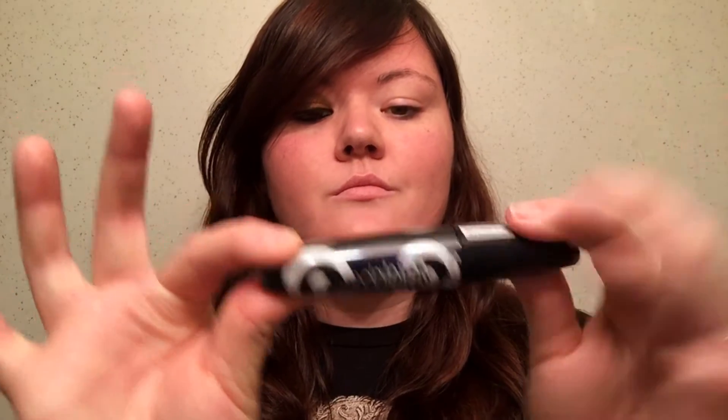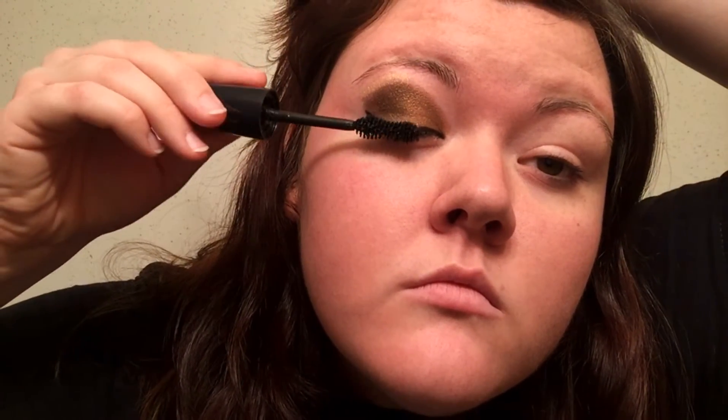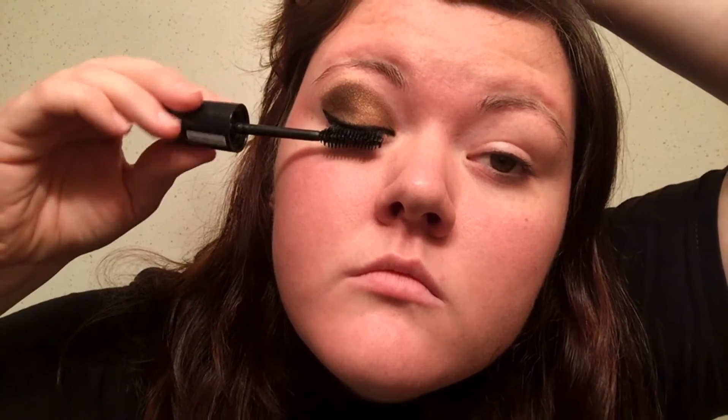I use the Scandal Eyes mascara. I love how thick and big it makes my eyelashes look. It's got a really cool wavy-looking brush. So I put it on the top of my lashes first and brush it through really well. I twirl it, make sure it looks really good. And then I come up underneath and just give them that lift, get them all nice and coated, and it makes them nice and dark. Then I do my bottom lashes. I hate the fact that you have to open your mouth whenever you do the bottom lashes. Like, why is that?